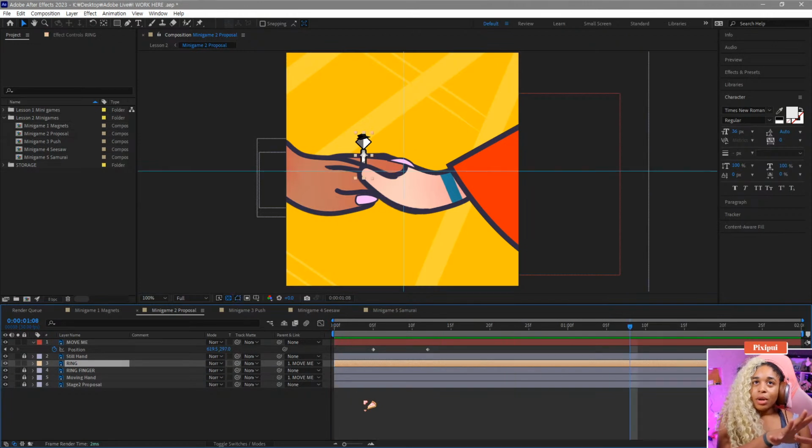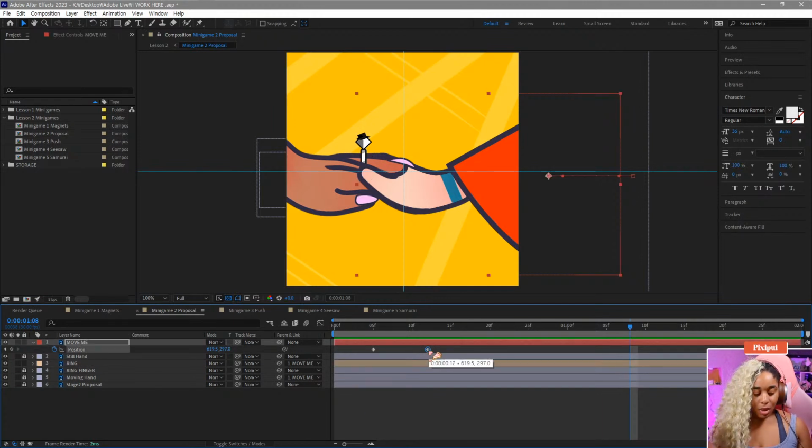The ring goes on, which is great, but we need the hand to go. So what I'm going to do is copy this last keyframe and paste it. Now, in the first one, we did learn about toggle holds. You can absolutely use it, or you can use my kind of lazier method, which is copy and paste. And as long as it doesn't wobble, we're good.